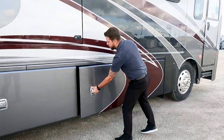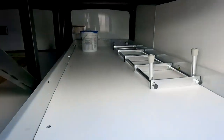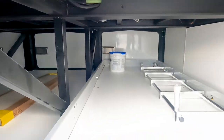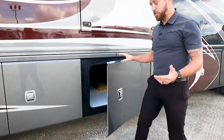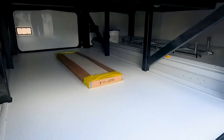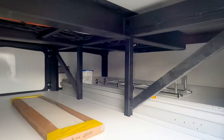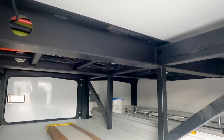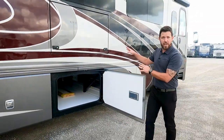Going back to the next compartment, this is full pass-through storage. The 90-inch slide tray in this bay is standard. The next bay over, it's optional to have an additional tray. If you look inside that compartment, it's all Citadel lining — all fiberglass, all composite. You do not have to worry about anything rotting. There's no wood in this basement. And looking up, it's all sheet-steel-lined underbelly — not the cheap material you'd find in a fifth wheel.